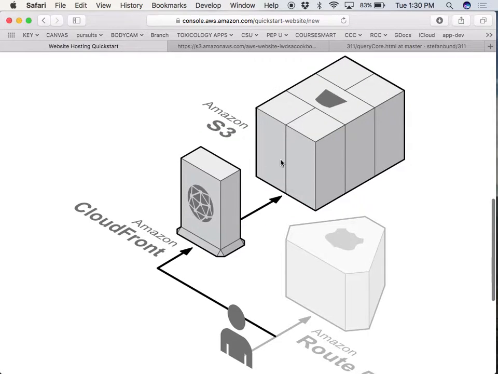So they will make several copies of what's called your bucket, or several copies of all the files, and they will distribute that throughout the world in different cities. So a copy of your website goes to Sao Paulo. A copy of your website goes to Ohio. A copy of your website goes to Northern California. And they go out to what are called edge locations. So when people access your website over the local internet, the local loop will go to the nearest cached copy and give them high performance.